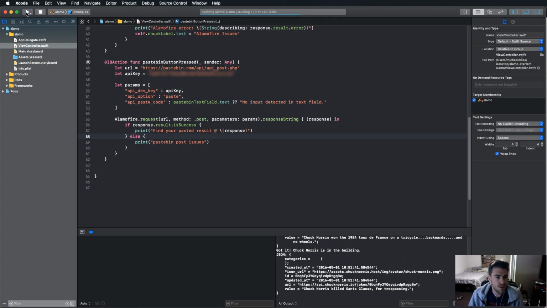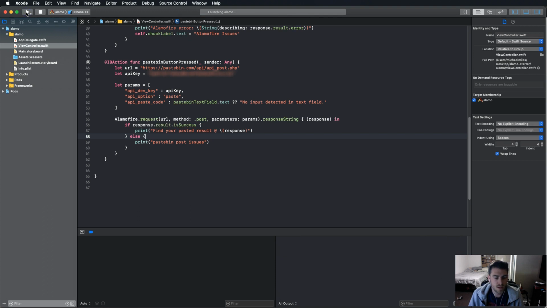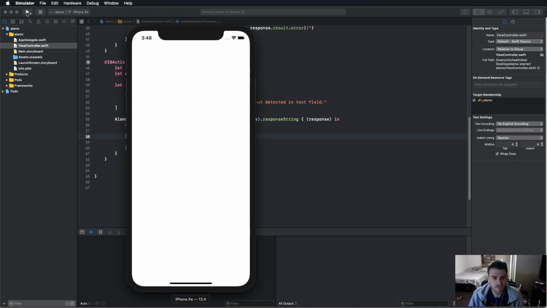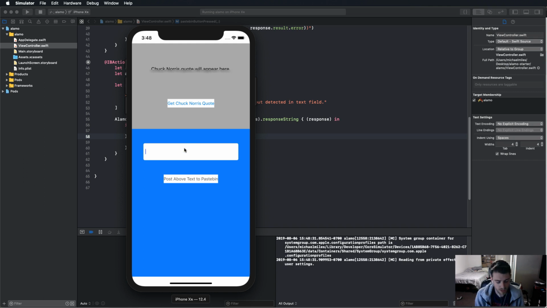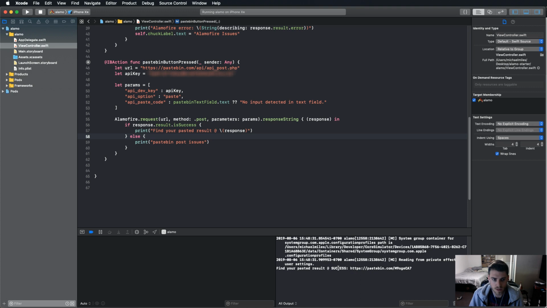Let's build and run. See how this works. Going to say hello world, post above text to Pastebin at success.